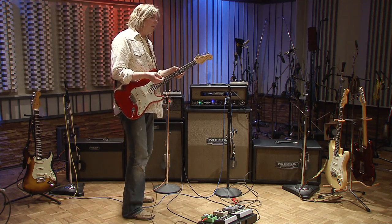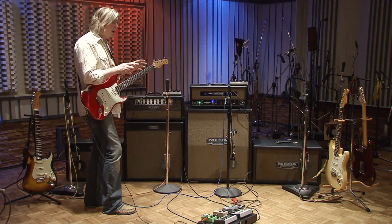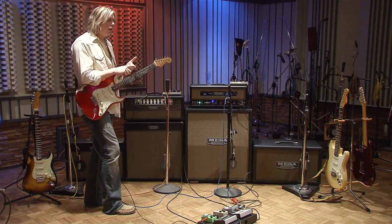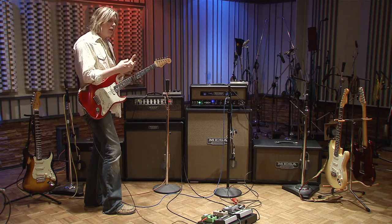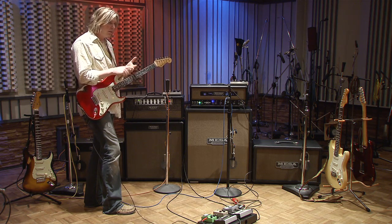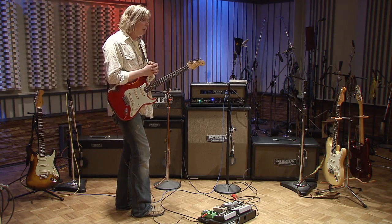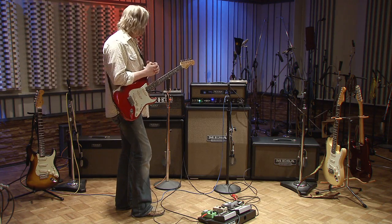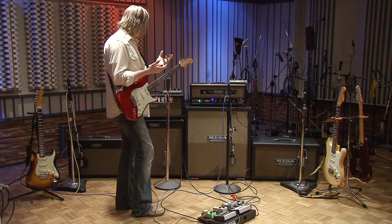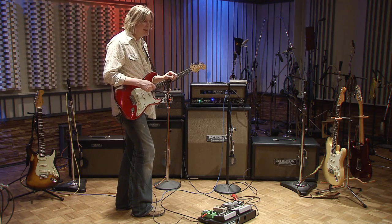The great thing about this amplifier is that each channel has its own power settings. So my clean channel can be 100, 50, or 10 watts. And when I click over to the overdrive channel, it also has the option of going 100, 50, or 10 watts. I run the clean channel at 100 watts pretty much all the time, and even the overdrive channel I'll run at 100 watts. I just gravitate towards that more. There's something about the headroom and the power behind that I like.